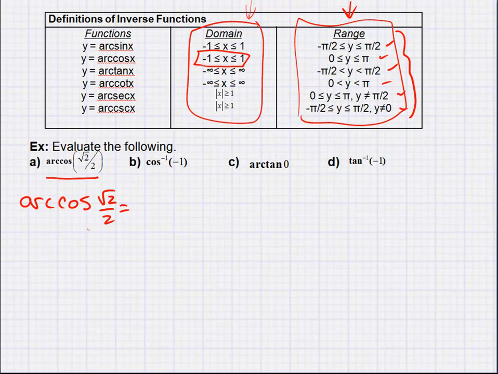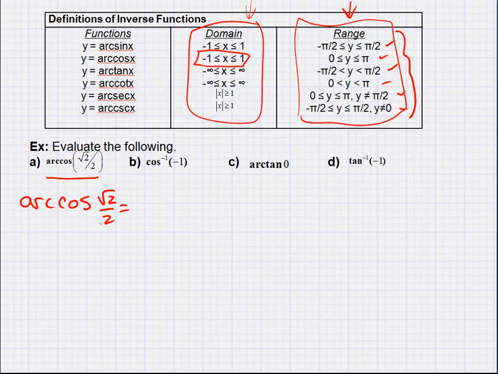And the answer is yes. Square root of 2 over 2 is between negative 1 and 1. If you're not sure, you could always just plug it in your calculator, look at the decimal, and you'll be sure it is. But I think all of you should know that square root of 2 is smaller than 2. And if you take a value that's smaller than a number, put it in the numerator, the bigger number in the denominator, you would have a number smaller than 1.